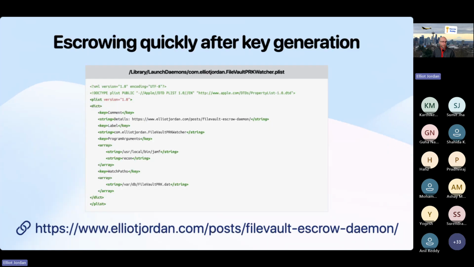So I'll also cover one specific workflow here. You probably noticed in my demo at the beginning that the key was escrowed only a few seconds after login. And that's not a coincidence. Usually the process that kicks off Jamf login or Jamf recon runs only once every 24 hours at my organization. And you can change it to make it more frequent if you want, but Jamf doesn't really recommend more often than once per day.